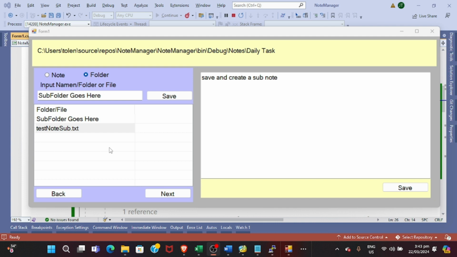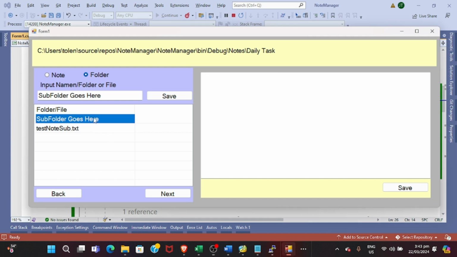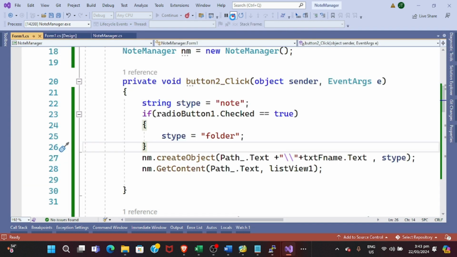Now the next functionality that we want to accomplish is to do the going back to the subdirectory. For example, we created a subfolder here, and then we select next. We want to go back to daily task until it reaches the notes. That is the next functionality that we'll be performing.